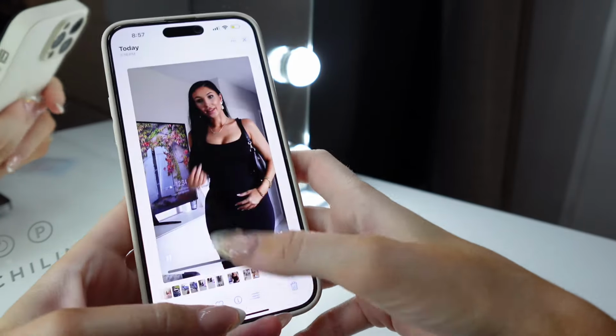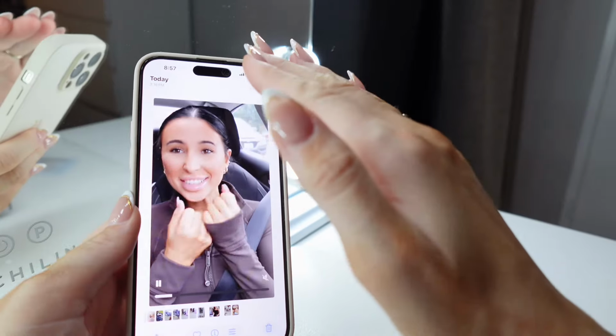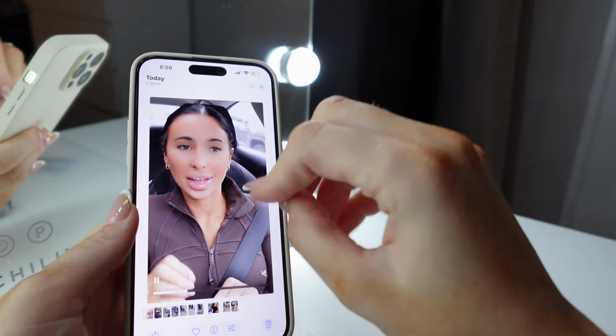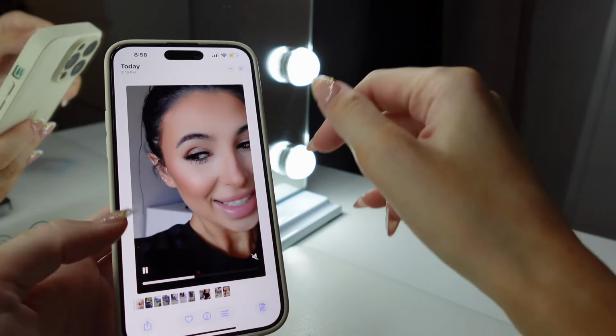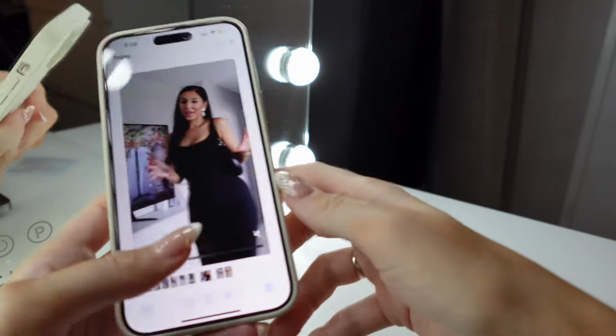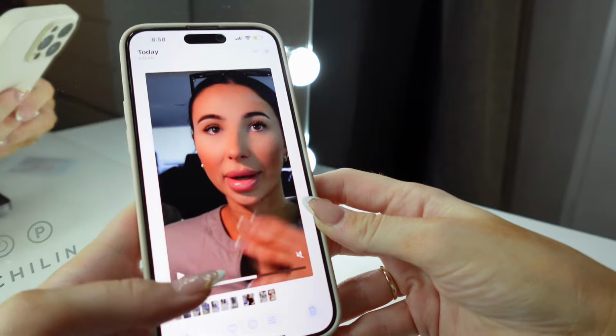I also don't like how videos play now. Where is the bar at the bottom? This is the little video tease that I post on my Instagram and my TikTok once I've posted a new vlog. It's kind of like the little teaser, but I don't like this bar. I don't like this at all.